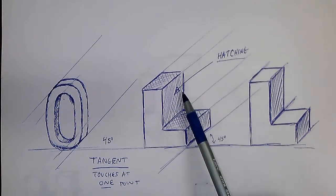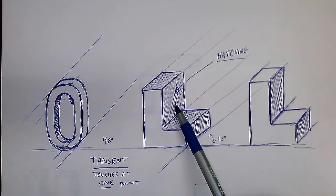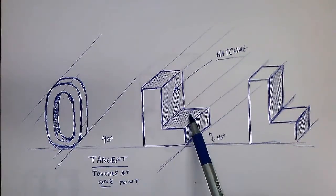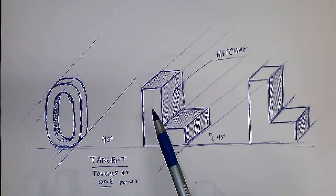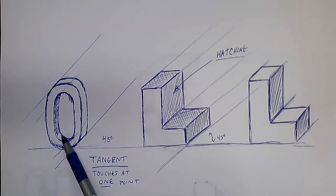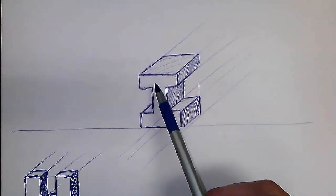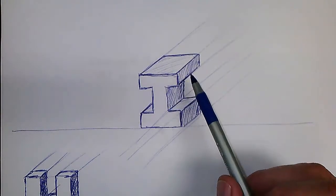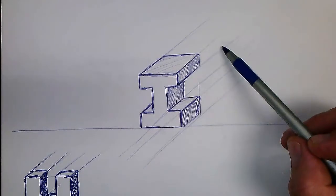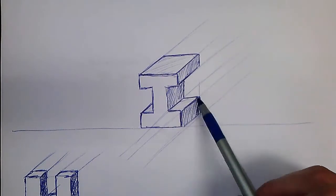So hatching is a way of producing shading. That's a pretty quick and easy way to do that. So you notice I have lines all going in the same direction representing the vertical edges on the right side of the object. And then I've got these crisscross lines forming the shading for the top of the object and no shading for the front of the object. We have used hatching on the inside of this open O-shaped object to represent the darker insides. Here we have an object that has like an I-beam shape, like the letter I, using same technique. So we've drawn the horizon line, we've drawn our 45-degree projection lines, and then we drew the new face of the object back from that.